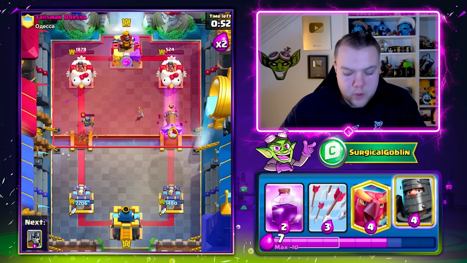So seeing P.E.K.K.A, I'm honestly just gonna go Goblin Giant opposite lane. I do not want to overspend on offense here, so I'd rather go Prince plus guards on defense, and then afterwards use those troops potentially for a counter attack as well, rather than going Prince offensively and trying to fully tower trade him. So I think that's the best kind of play we can make in this specific situation.